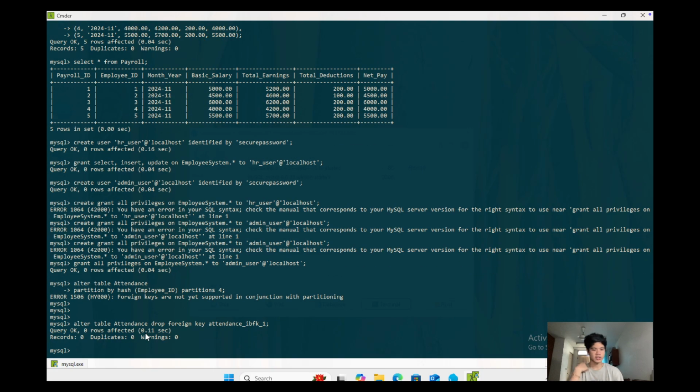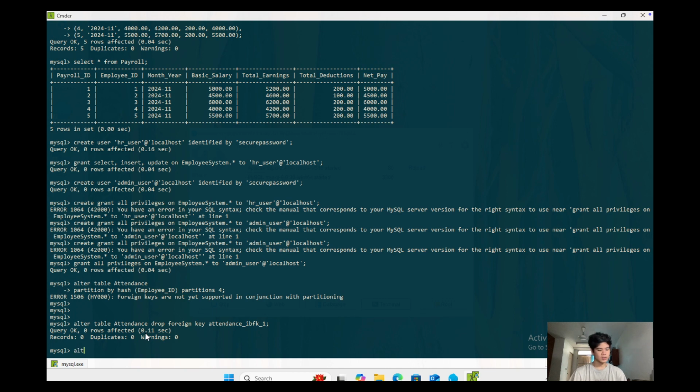Okay, so we already successfully dropped the foreign key, whose name is attendance_IBFK_1. It's actually the name of the foreign key that I added previously.